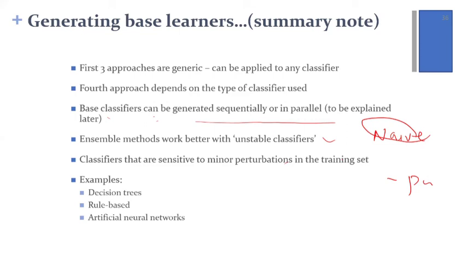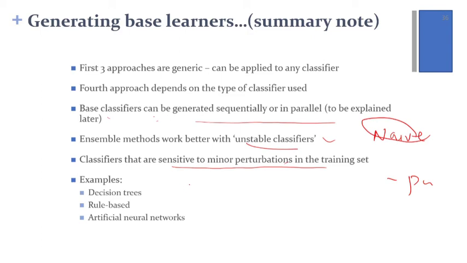We say classifiers are unstable if they are very sensitive to minor perturbation in the training set. That is, you change the training set a little bit, even just resample, and some machine learning algorithms will totally produce a new hypothesis function. We say, okay, they are unstable. By just changing the data set, they are in another hypothesis function state, which is good for you because it's going to generate different base learners for you repeatedly.